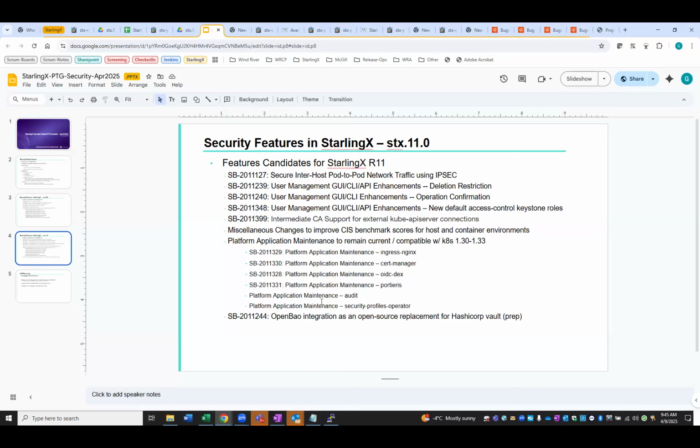Similar to STX 10, we're going to update all of these applications to new versions that are compatible with Kubernetes 130 up to 133. All of these, with the exception of Audit D, are upstream or community projects outside of the StarlingX community.